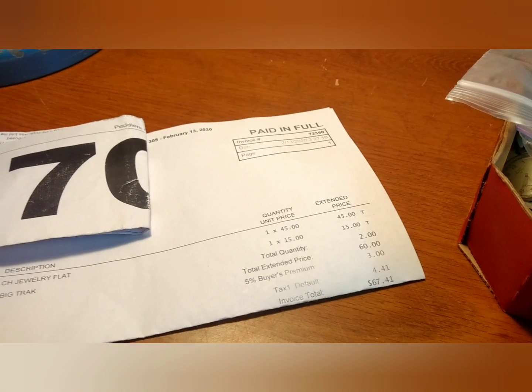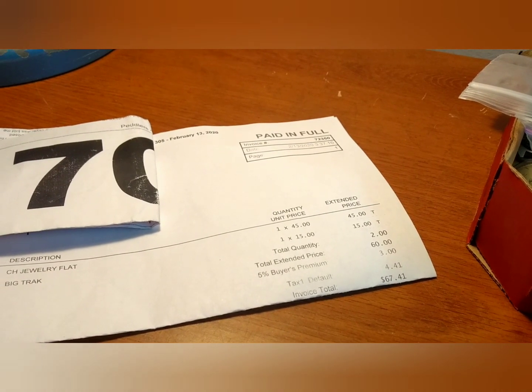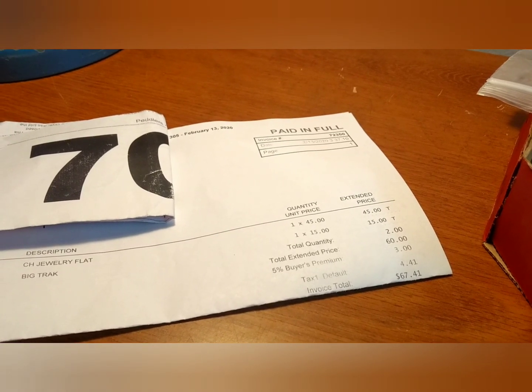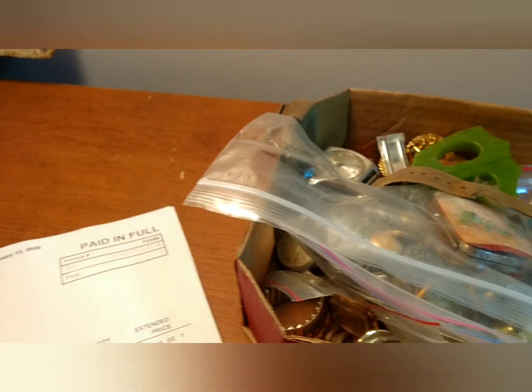Cost $45, and this is in there. Nice. Hello, today was auction day. We went up to the auction up in Goshen, Indiana again, and the day started off really well. Within the first probably 5 things that went up for auction, I ended up picking up this flat of jewelry and watches. I paid $45, and it was a really good deal after I show you the stuff that's in there.